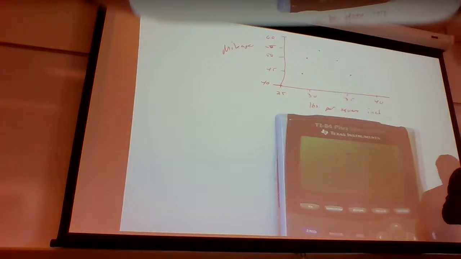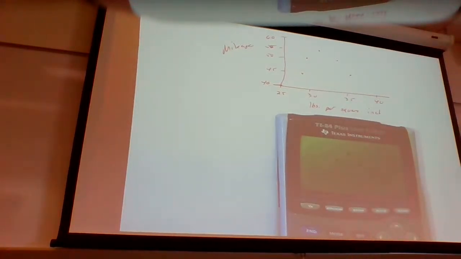And some of you are already saying, why are we doing linear regression? Linear regression is when the dots look like a line. Do your dots look like a line? No. What do they actually look like? A parabola. So which would be better? Linear regression or quadratic regression? So you're already ahead of the game, but I'm going to teach you both. So let's do linear regression first, see if it looks good. If that doesn't look good, we'll do quadratic regression. So I'm teaching 2 for 1.